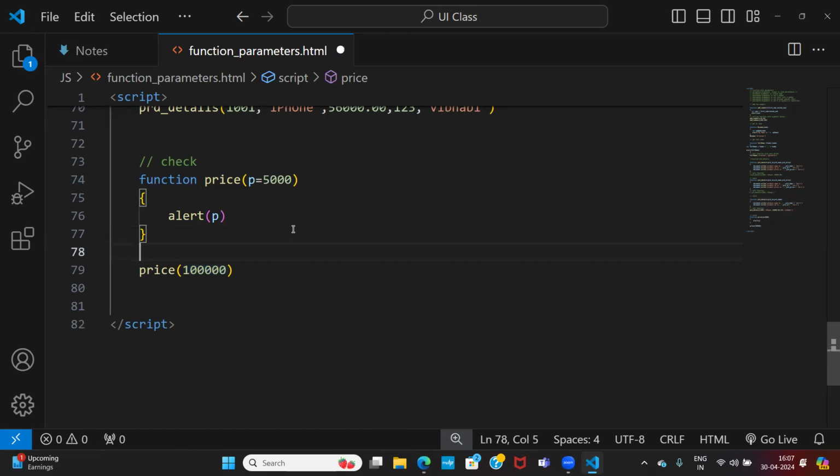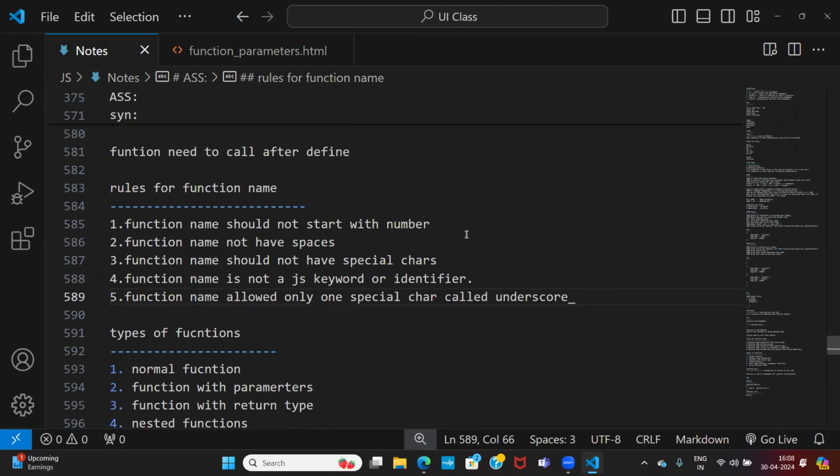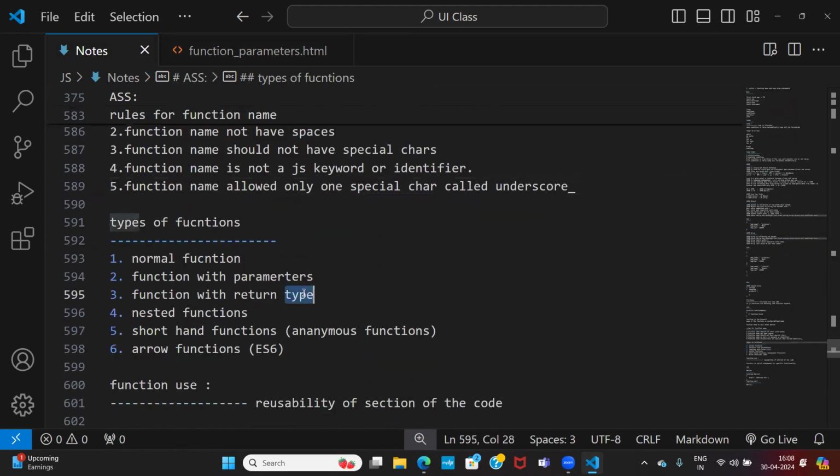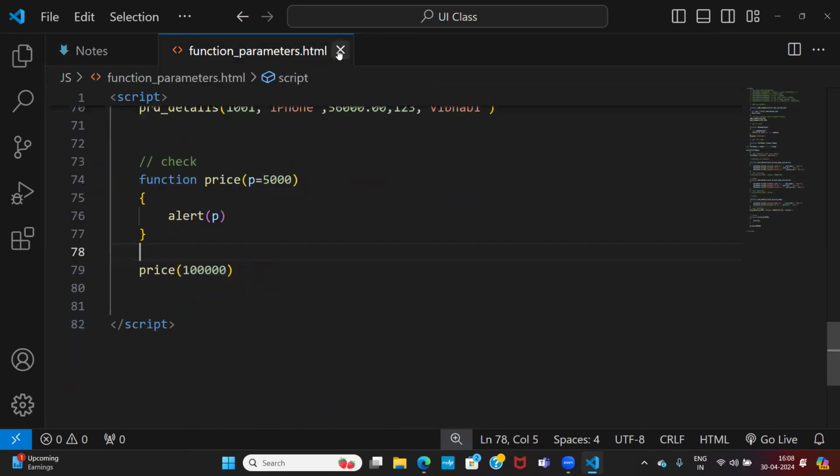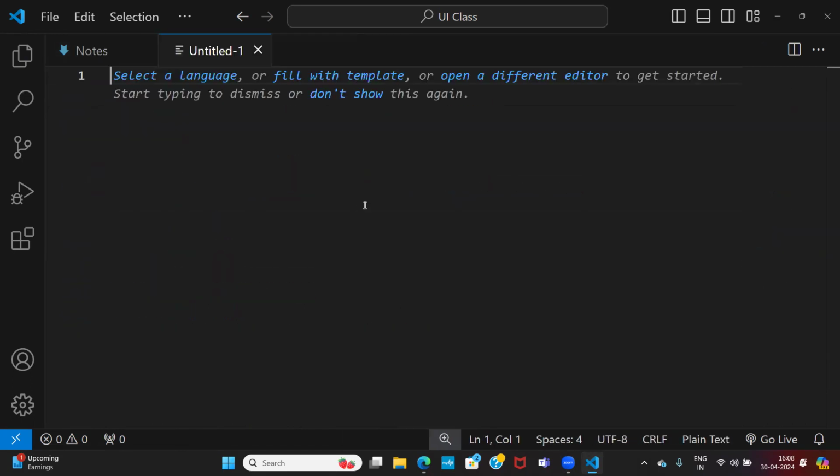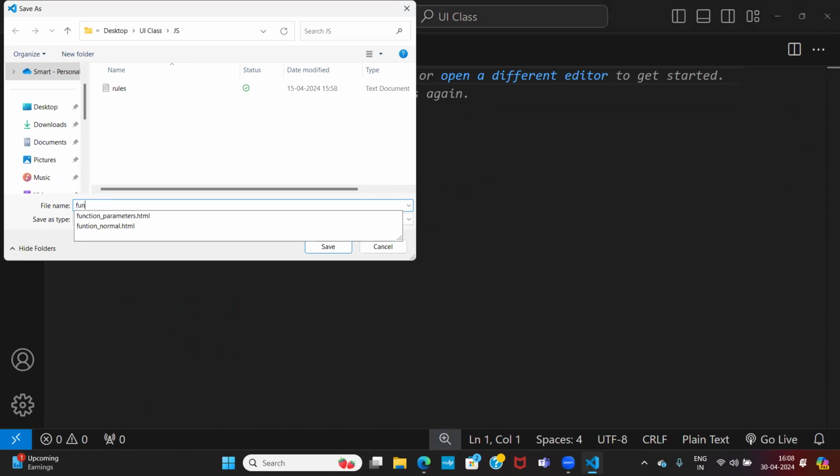Yeah, this kind of interview question will come into the picture when you attend JavaScript interviews. Now, the third kind of function is what? Function with return type. Function return.